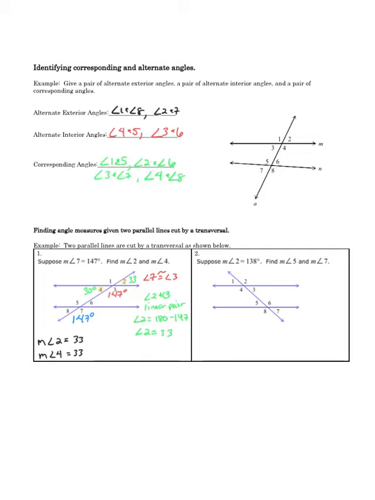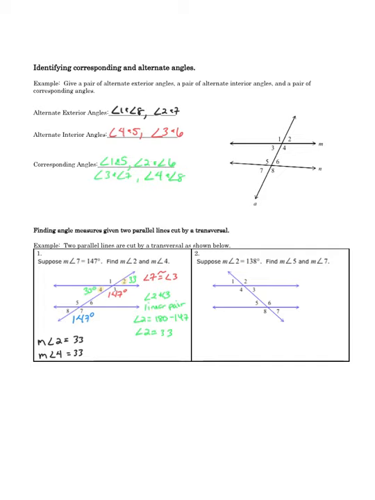You can apply all the properties. You could have said, I know angle 7 and angle 6 are a linear pair, so angle 6 has to be 33 degrees. 6 and 4 are congruent. You could do it that way. You're going to get there the same way. There is more than one way to use the angle properties. I simply show you a way. You can do it differently, but you're still going to get the same answer.